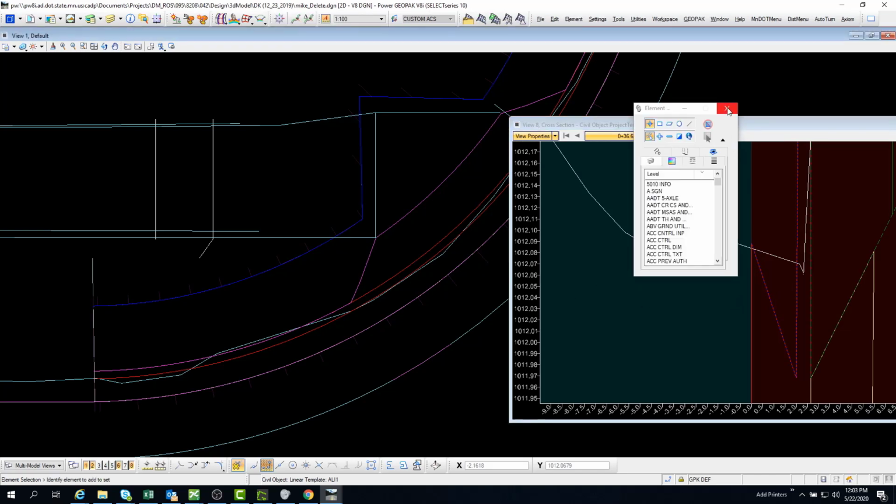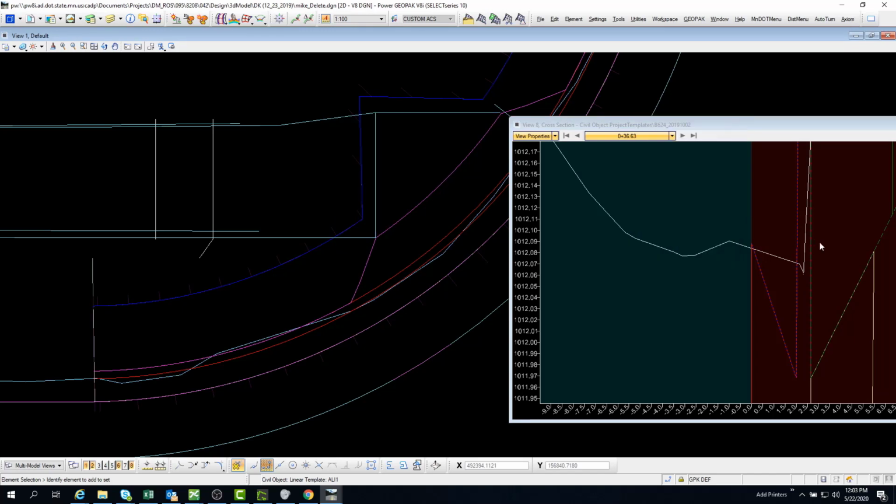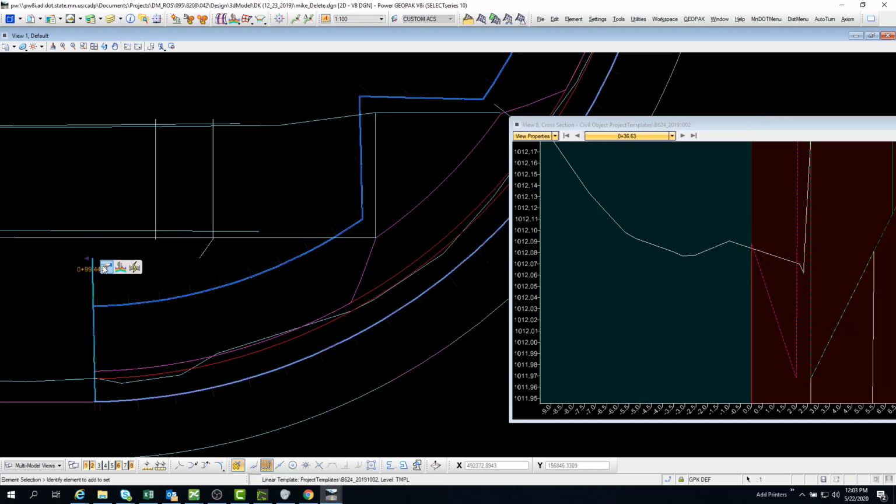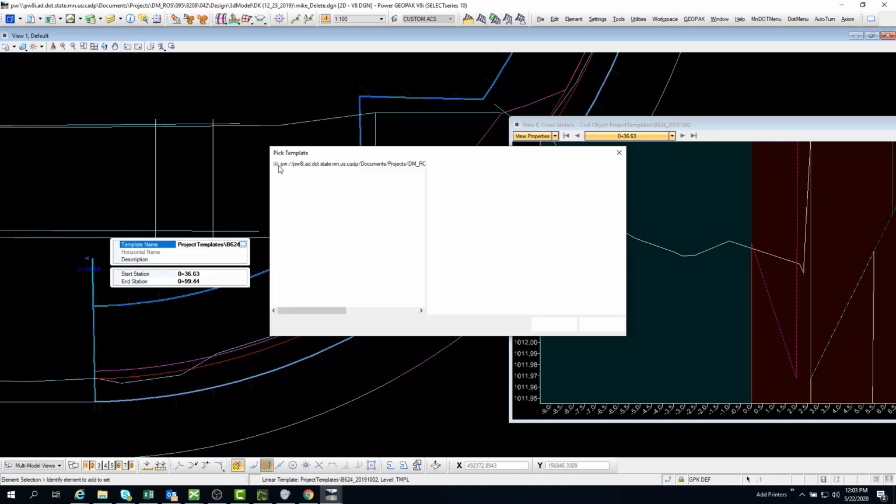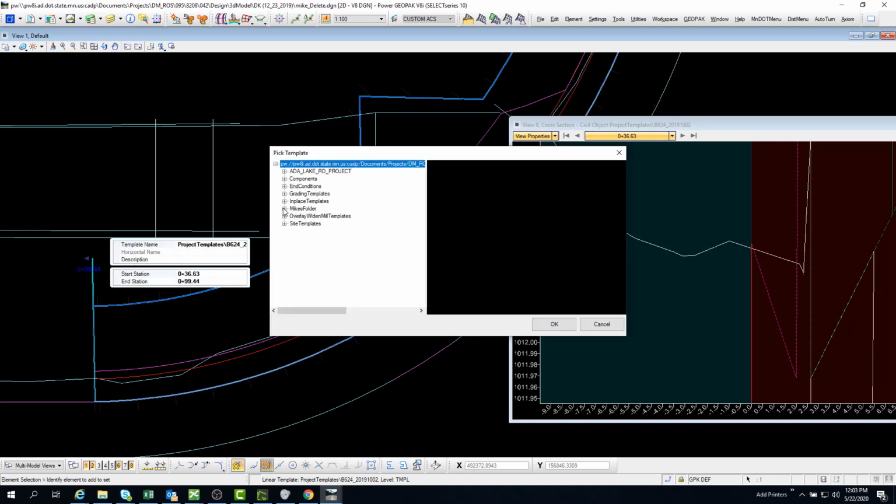And I should have done this before I did any work on the back end here, because the edge of pavement is the parent of everything. And so let's change that template around to the B624 with pavement.